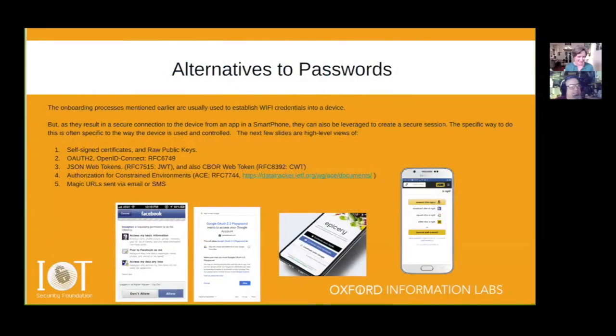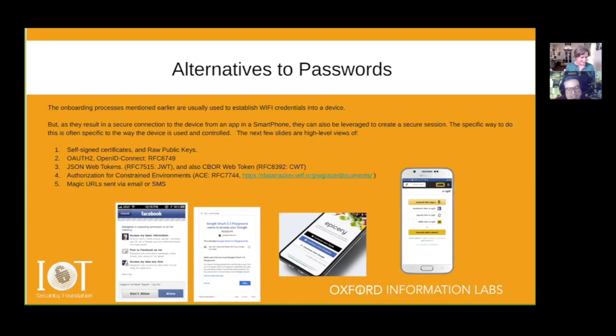So at the beginning, we talked about alternatives to passwords and why in the world you would use them anyway. Currently, the number one onboarding process, the reason the device has any kind of onboarding, is so that you can stuff the Wi-Fi password into the device so that it can get on the internet. The question of how you manage the device and how you talk to it seems to be a second, different problem. But this is what I'm going to talk about now, how this happens.